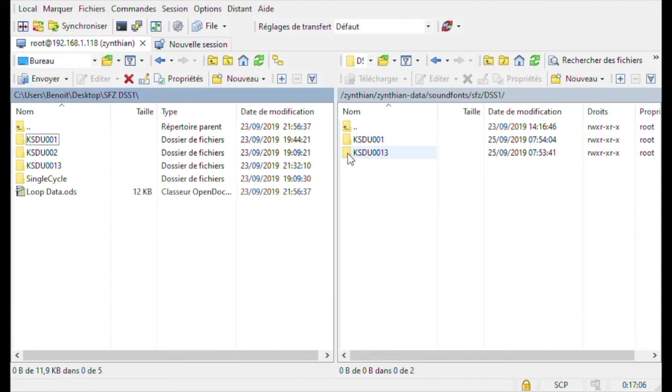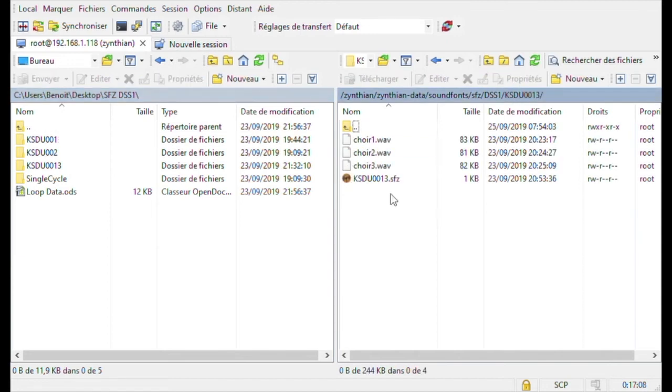Even if it's not the goal of this video, I will show you quickly how SFZ soundbanks are created. As I told you, the SF2 are single files containing a wave and sound parameters. For SFZ, it's a little bit different. The SFZ separate the sound data and the wave data. So you can organize your sounds and your waves in the way you prefer.